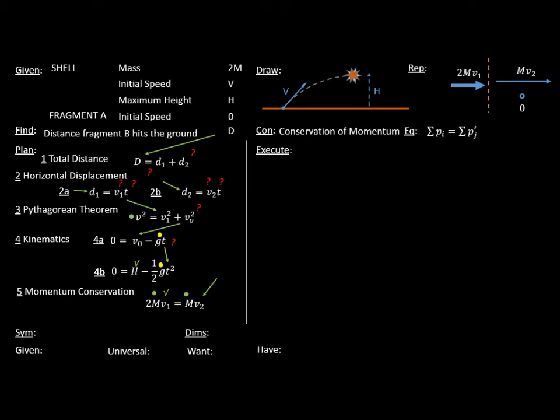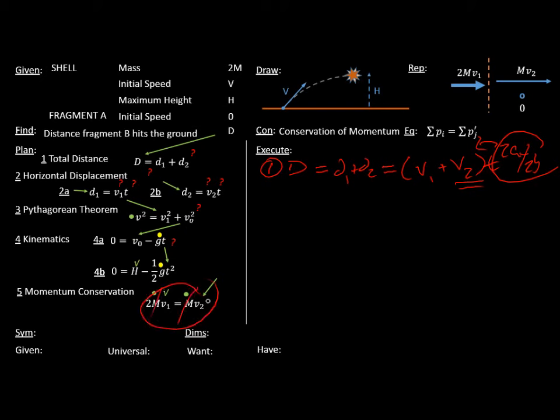Now that we have a good plan, now that we know everything we need to know, time is probably to execute on that plan. We've got two parts here. We can get going pretty quickly if we start with finding D equals D1 plus D2. And we can substitute D1s and D2s in pretty quickly, that's V1 plus V2 times T because T is a common factor. So that's 2A and 2B, doing some substituting. Now why don't we get rid of that V2 because we don't know anything else to do with it. According to this, if we cancel those M's, V2 is equal to 2V1. So this is just equal to 3V1 times T. That's using 5, and that's a substitution.